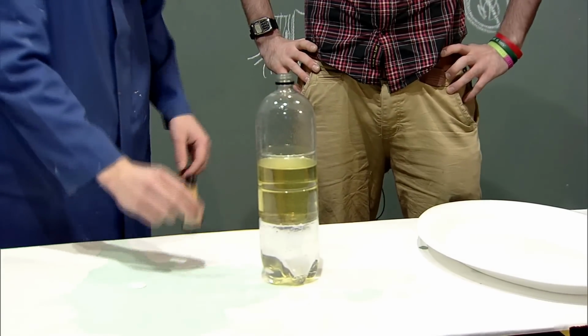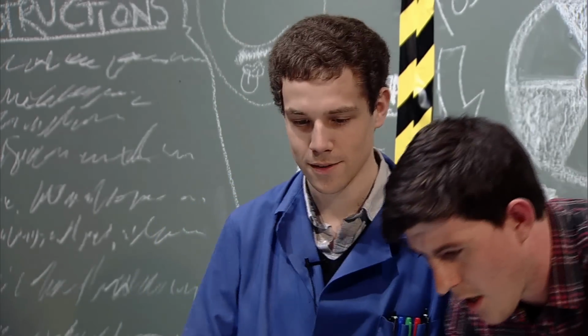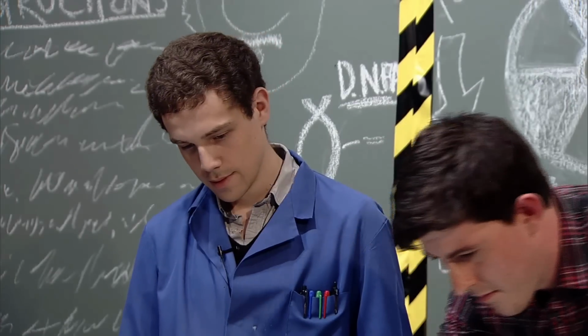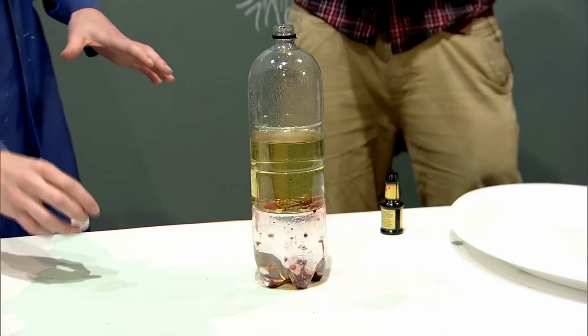Okay. But the next thing you need to do is add the food colouring in. Be careful at this stage not to spill it everywhere because it does stain. Okay. How much are we going for? Just until it's nice and red. Like that? Yeah, that'll do. Okay. You can already see it's starting to look like a lava lamp, but it's not quite cool.